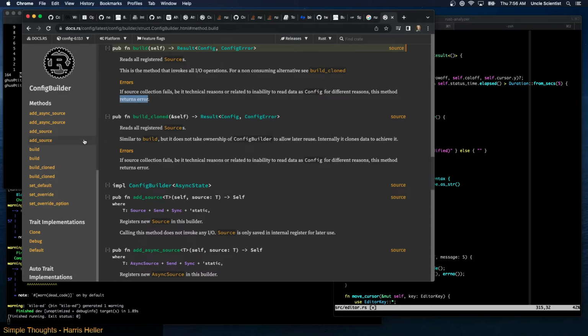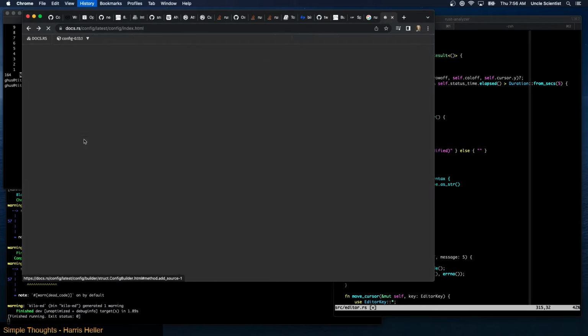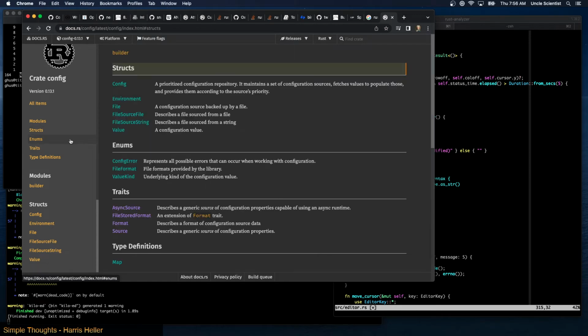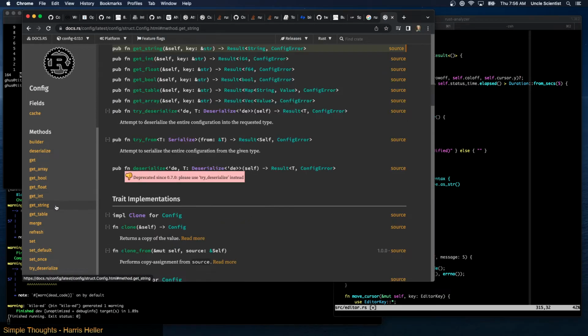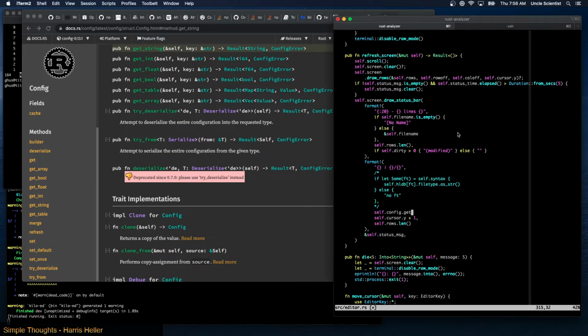what was it? It was get string. There we go. We just pass that string in, and it can result in a config error. Line numbers.